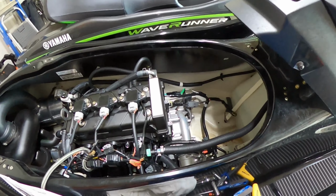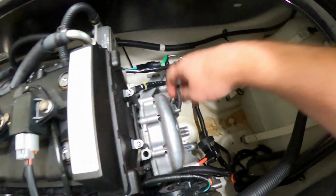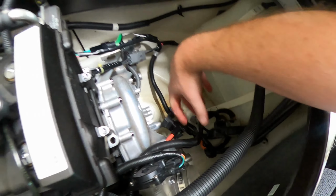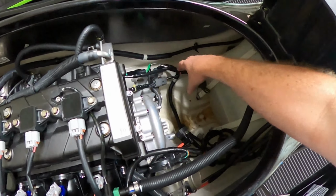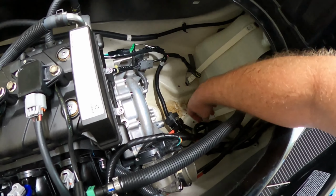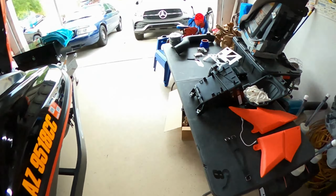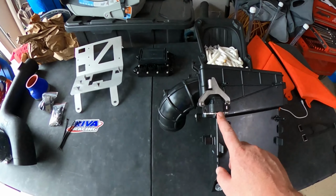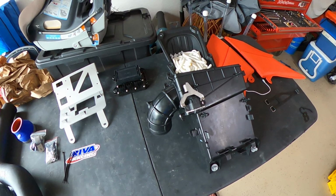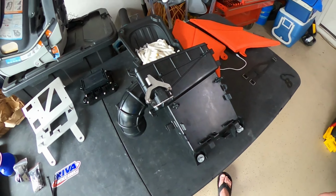And they say, there's a bunch of wires in the way, right about right here. I'm sorry, I don't have any light. So you can see that right around here, this bulge right here was totally in the way. So I had to undo it, move the box so I can get to the zip ties that are holding these wires to cut them, as well as the tip solenoid or whatever it's called. It's this thing right here. So they say, oh yeah, unplug that before you take it out. It's near impossible. So if you can do it, you're awesome. Yeah, that's rough. So I got it out.